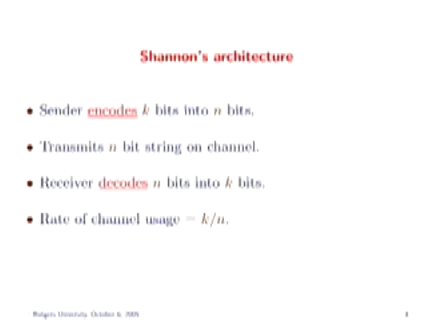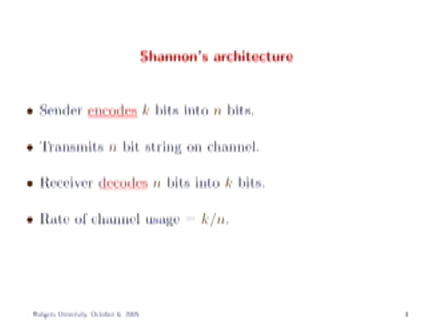And among other things that Shannon proposed, something that we take for granted today, but something which would not probably be very natural at that time, given that computers did not exist and even a very rudimentary notion of communication was hardly implemented, Shannon proposed two algorithms in order to implement the process of communication. Before sending information, the sender should encode the information, expand a k-bit sequence into a longer n-bit sequence, and then transmit this n-bit string on the channel. The receiver, on the other hand, would decode the n-bit sequence, which is somewhat longer than the message that it's expecting, and then compress it to the k-bit sequence, hopefully in the process somehow squeezing out the error. That's the physical analogy we think of.